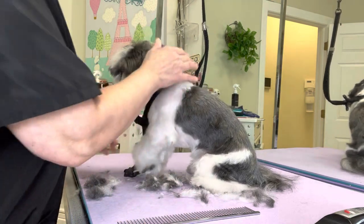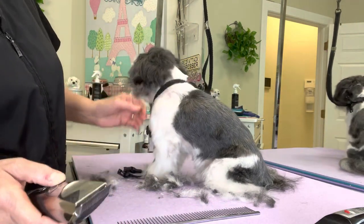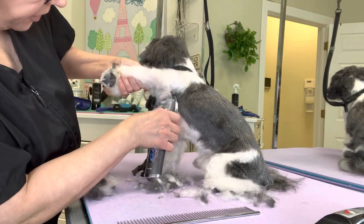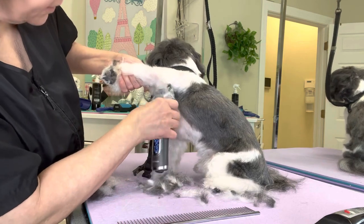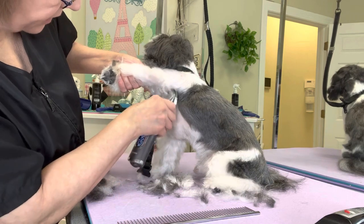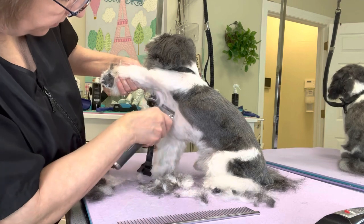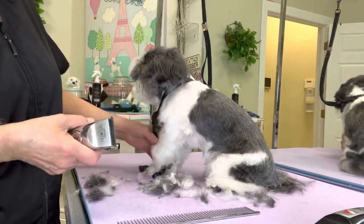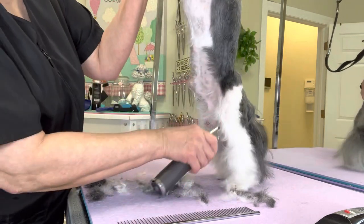I'll get this one with a clipper. With a tin blade, I'm going to shave out this mat up under the arm very carefully, lifting the arm up high. This stretches that skin out under the arm. It makes it far less likely that I will nick it, because they have folds there. You have to be very careful. Lift him up, go back over his tummy.